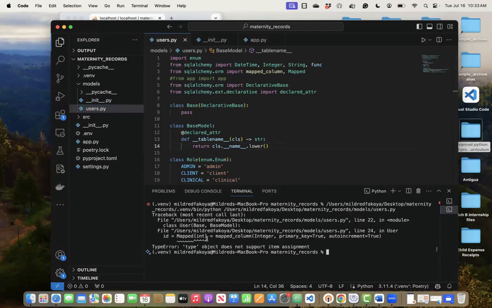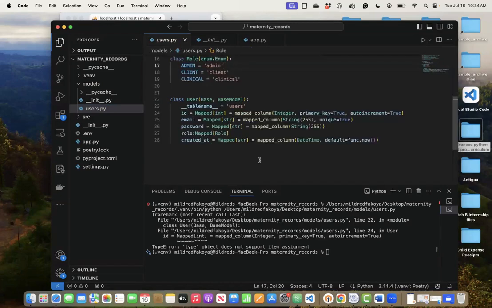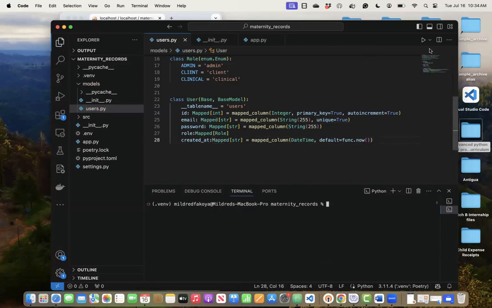So we still have map int type does not support item assignment. Why are we having all of these errors now? So let's retrace our steps. So we have id is equal to map int, and okay, so I know what the problem is here. I don't think we are supposed to use the equal sign there. We're supposed to just write id, and then we use a colon, I think. Yeah, sorry, id colon map int and this. So the equal comes after that. So that's what we're supposed to do here. So take note of these errors. Here too, the same thing. Take note of these errors so that you will understand what is going on when you meet them.